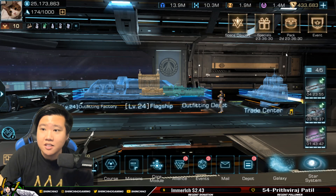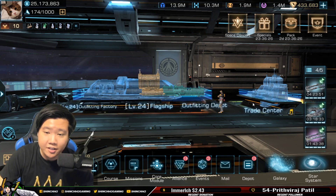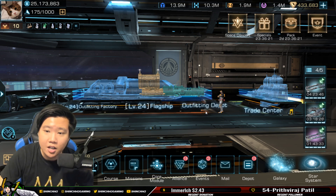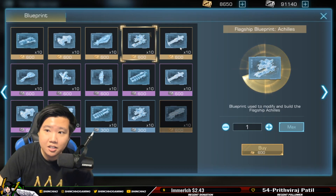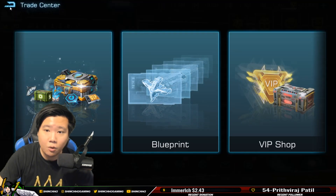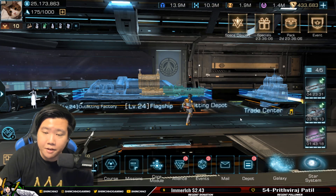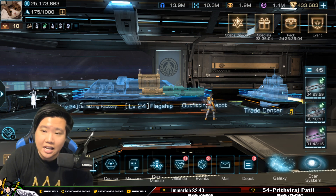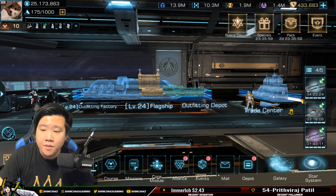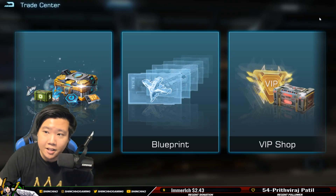I'm not sure if it's worth it to do a reset on Heptasius. Remember, when you reset those flagships you're never going to get them back and you'll never be able to have those flagships again. Another thing: Odysseus is not in the blueprint shop, so if you've worked on Odysseus and you reset it, it might not have great value. There is a Syracuse Wheel, though, and if you get a lot of Odysseus from there you could potentially reset it and get more blueprints that way.